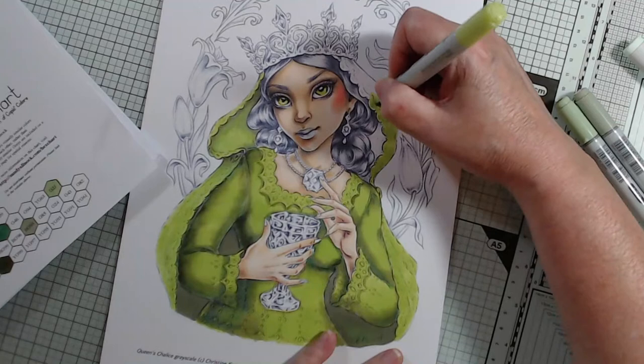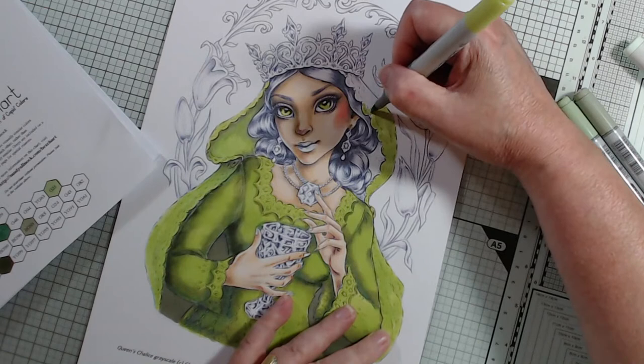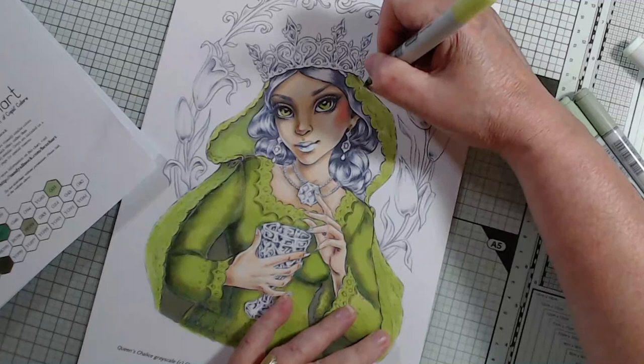I don't normally use green. I tend to gravitate to the reds and the browns. But for some reason, I thought this lady needs green.